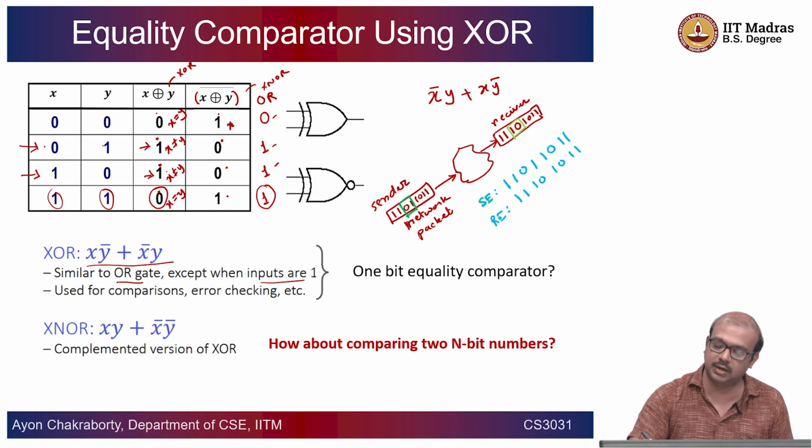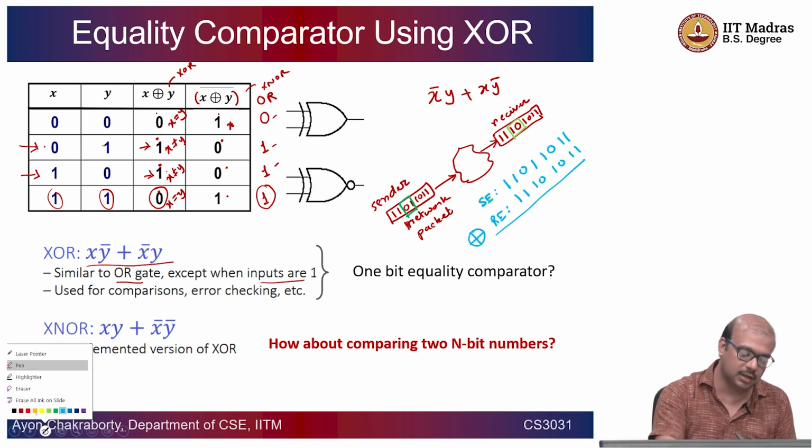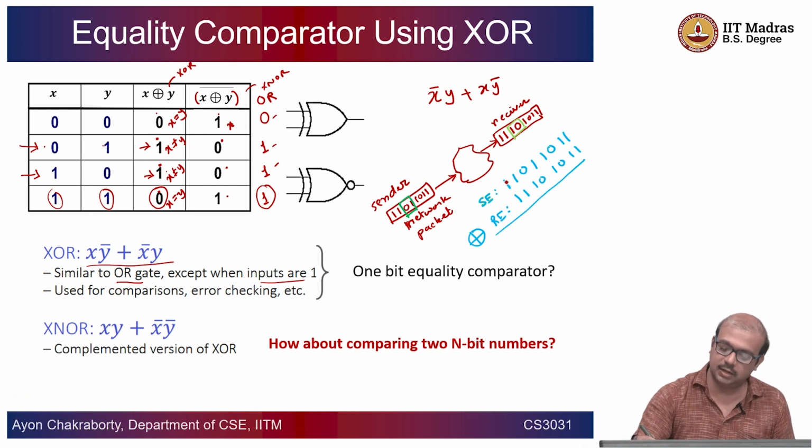If you do an XOR, you have to do a bitwise XOR. You can see that there is a 1 and 1. If you look at the truth table, 1 and 1 is going to give you 0. This is nothing but an equality comparison. 1 and 1 are equal, so this is going to be 0. 1 and 1 are equal, this is going to be 0. 0 and 1 are not equal, so XOR is going to return 1. 1 and 0 are not equal, XOR is going to return 1. 1 and 1 is again 0, 0 and 0 is 0, 1 and 1 is 0.